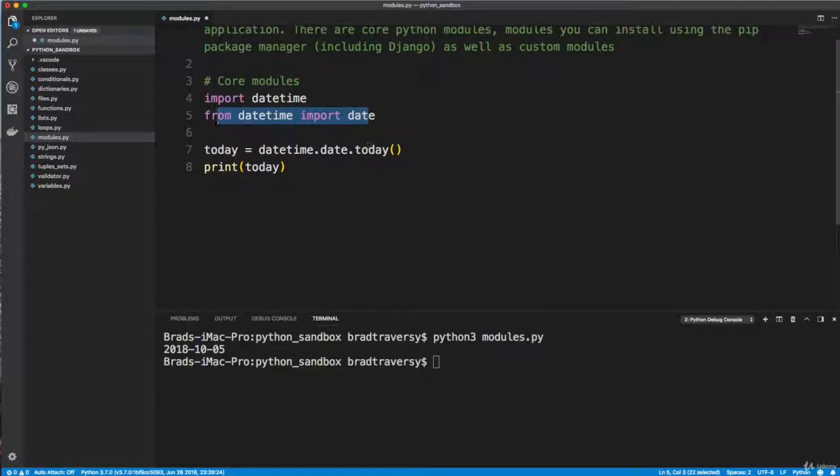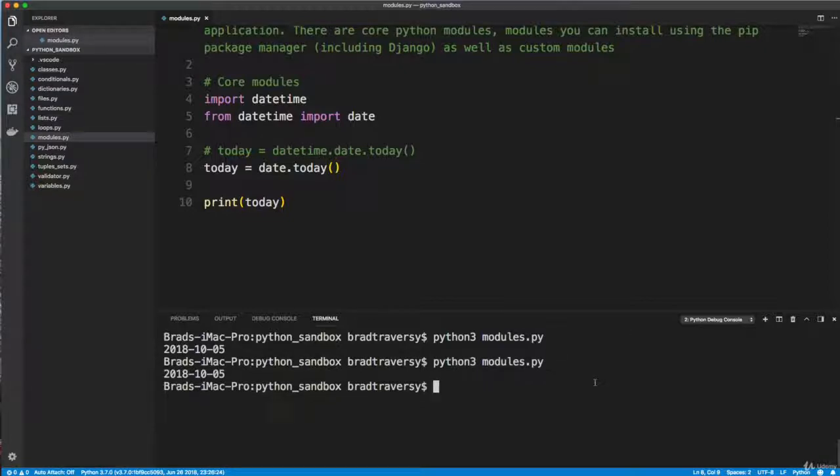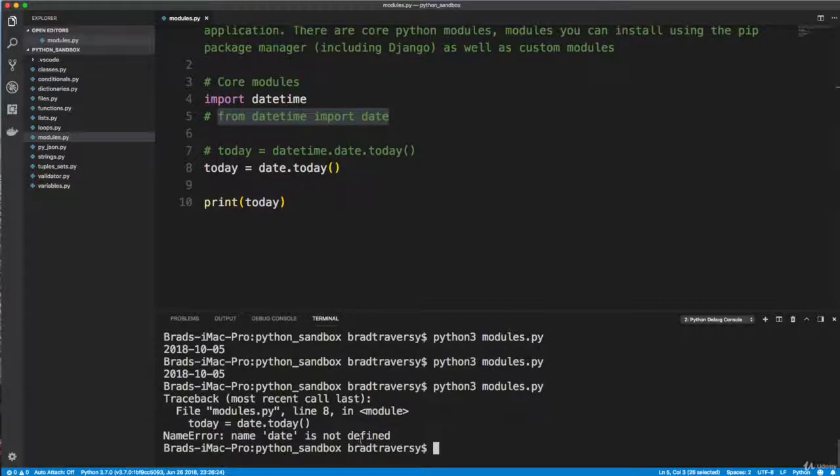So what we could do now, and I'm just going to copy this because I actually want to leave this so you guys have it as a reference. But what we could do now, since we just brought in date, we imported date, we could just say date.today, and that should work. Okay, if I didn't have this line though, and I just imported datetime and I run it, it doesn't know what date is. It's not defined. Okay, so it's very important to know that you can basically pull things out like this.